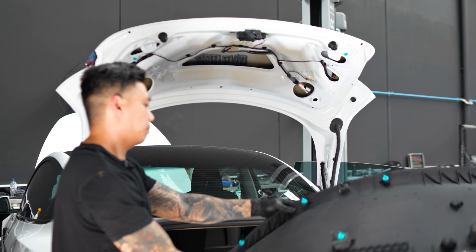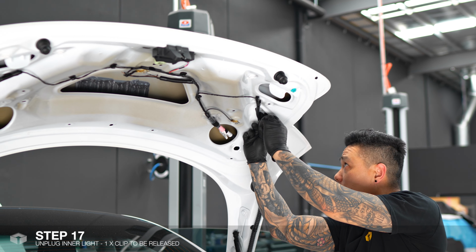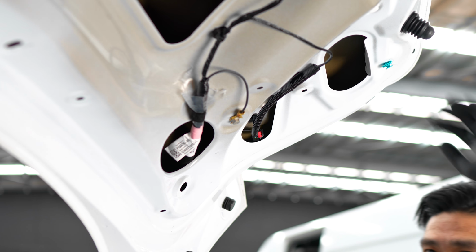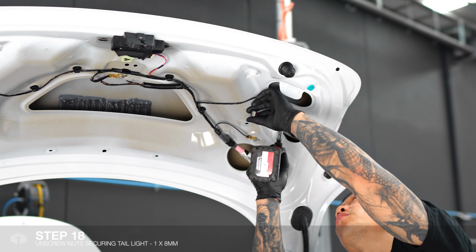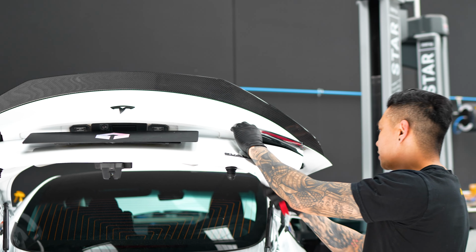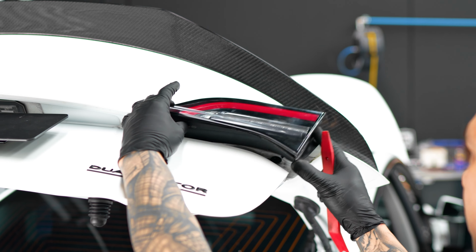That should just pop off. There's a few clips behind. Now to remove the inner tail lights, there's again another red clip for the plug. Just pull that back and we should be able to undo that plug. And we've just got another 8mm nut just behind there. So after the nut is undone, we'll just get a pry tool and just wedge it under there. And out she comes.